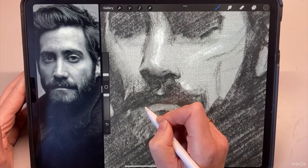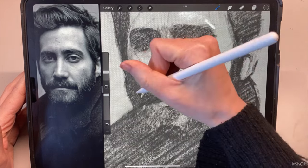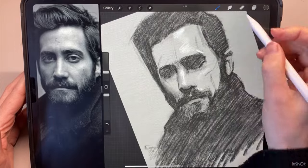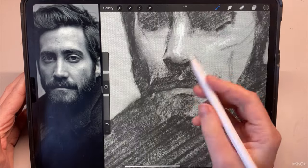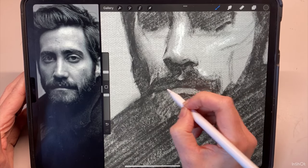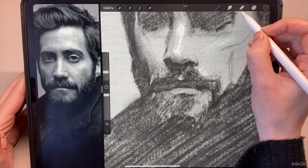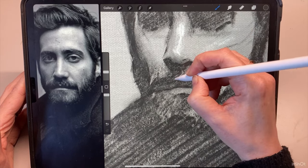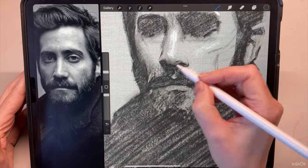I don't like areas where there's just a big blob of dark colour. So what I'm doing now is I had a little bit of that, so I'm actually coming in with the eraser and I'm making it a lot lighter than you can see in the picture on the left hand side. But that's so I can really see those edges and really focus in and highlight those edges where things are turning.